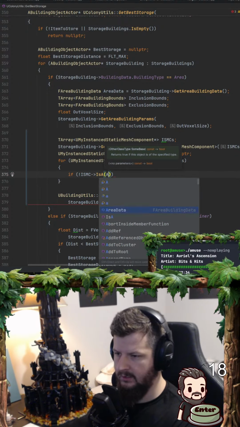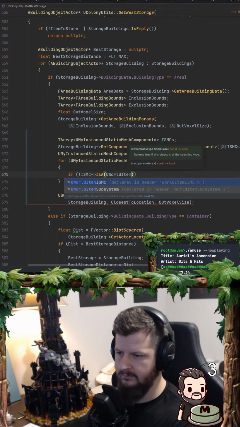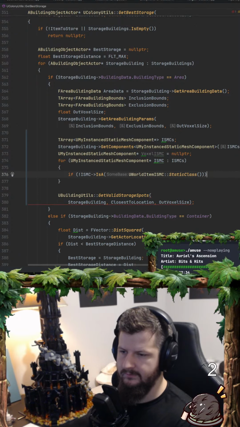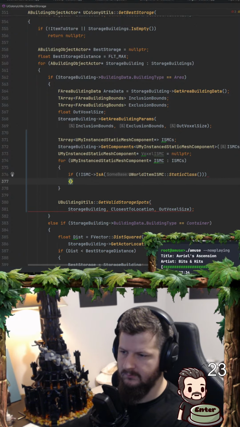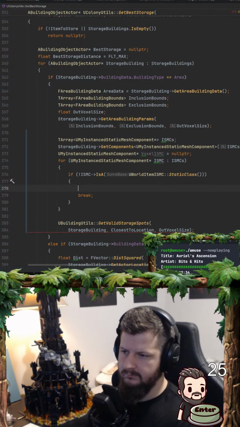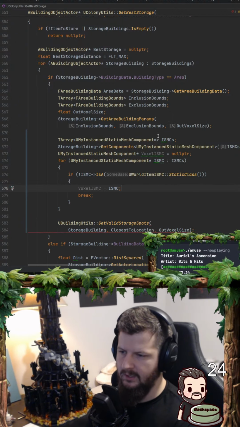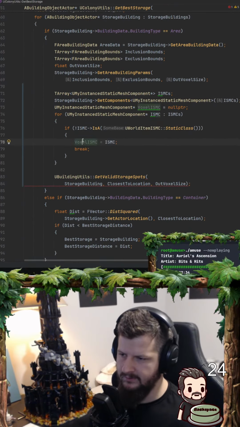Is a or U world item ISMC static class. If it's not that, break. And voxel ISMC, yeah, that. So we have the voxel ISMC.